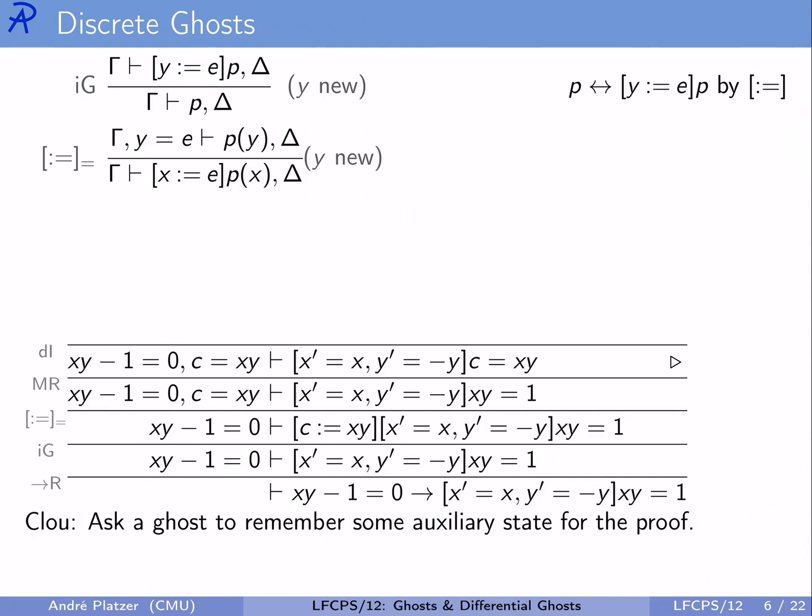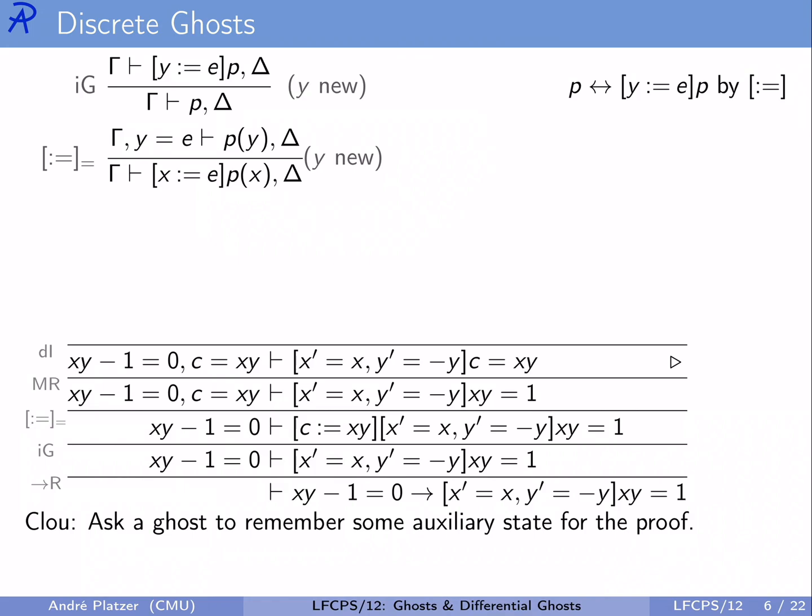And now we can make progress by monotonicity principle to prove, instead of proving that xy equals 1, we prove that xy doesn't change its value, so xy is equal to the value c that it used to have from way back when. The product it used to have in the beginning is still the same value, and indirectly that of course means we have proof that it's always 1.